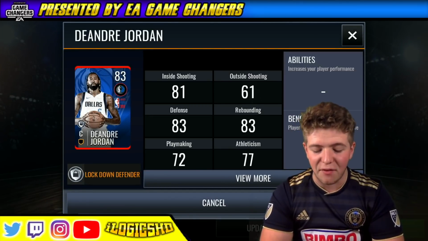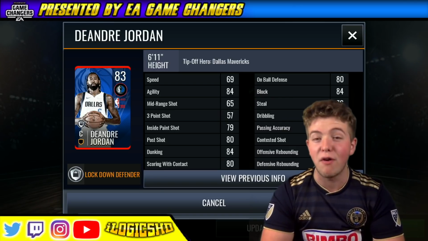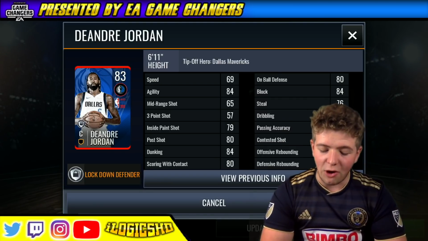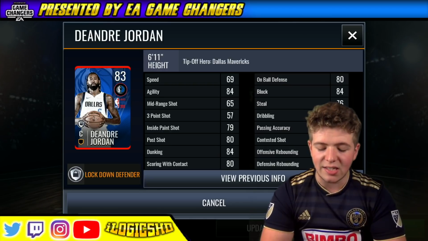You got that 83 defense, 81 inside shooting, 83 rebounding. This is a bit of a monster of a card. Of course, he's a tip-off hero for the Dallas Mavericks. Now, I'm not seeing too many 80s on here, but I'm seeing an 84 dunking, an 80 scoring with contact, an 80 point shot, 84 agility, 84 block, 80 on ball defense, and 80 defense rebounding.